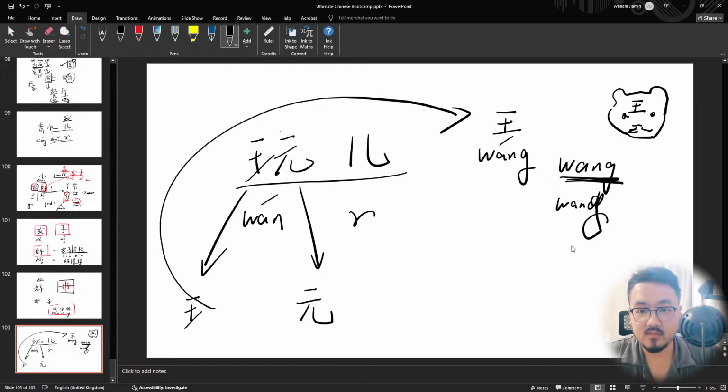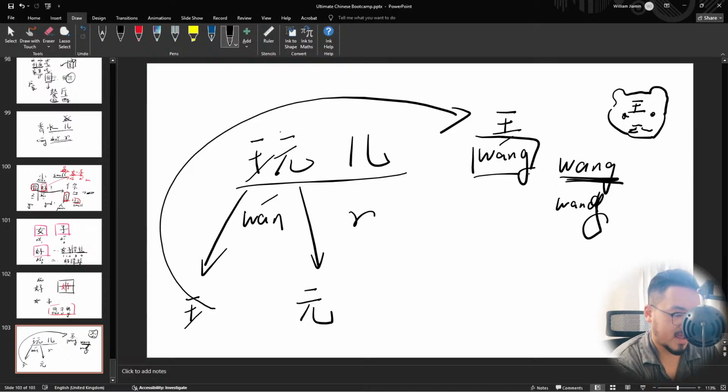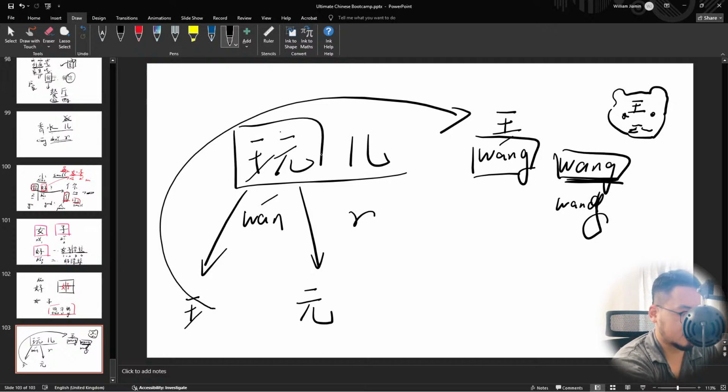Thanks. And practice. I think you don't need to worry too much about how to write. I think the first step is just to recognize and get the basics down. The first is get the pinyin down, so basically you know how to pronounce. And then just get yourself familiar with the characters.